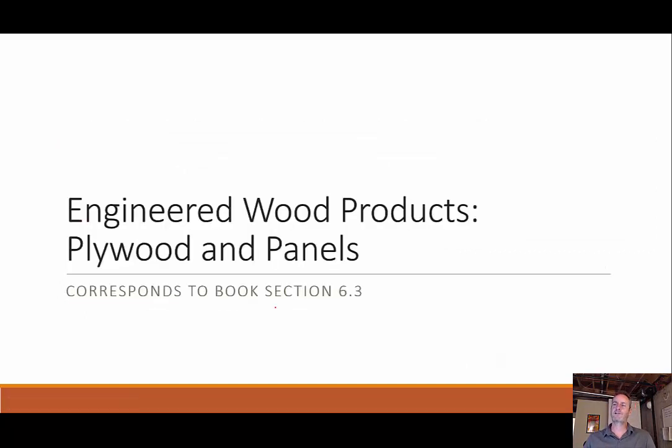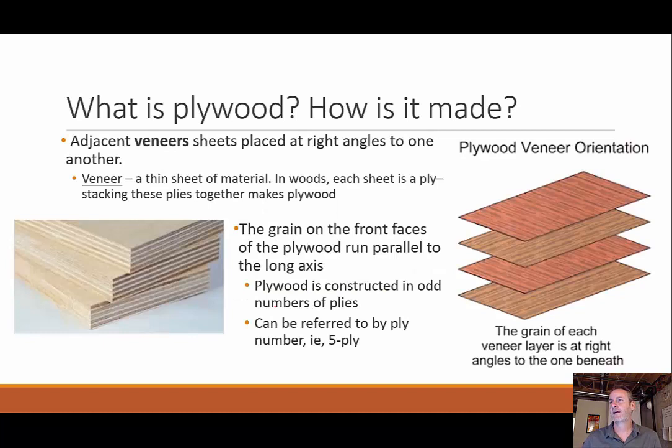So let's move on to engineered wood products, in particular making plywood or other types of panels. What is plywood? Plywood is a set of veneers. So a veneer is a little thin sheet of wood. It does have a direction to it. So I can see for this wood, this direction is that the grain is going that way, right? And the way this plywood works is we have a strong direction and a weak direction. And I think we mentioned a little bit about the strong direction before. So in this case, our strong direction, meaning if I were to support this veneer on those two sides and push down, that's its strong direction.